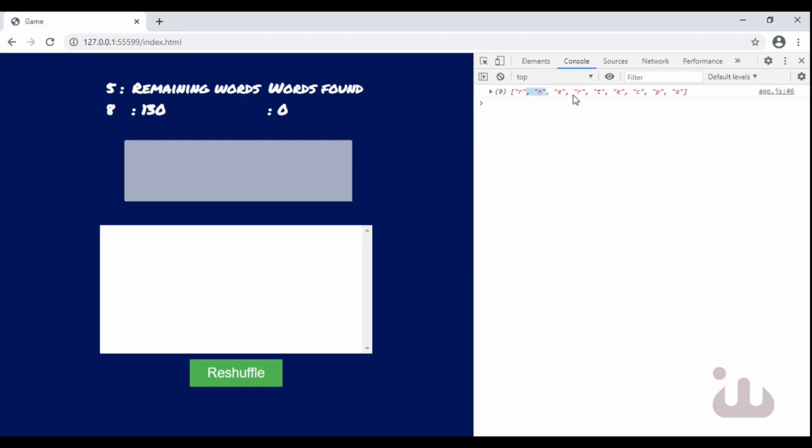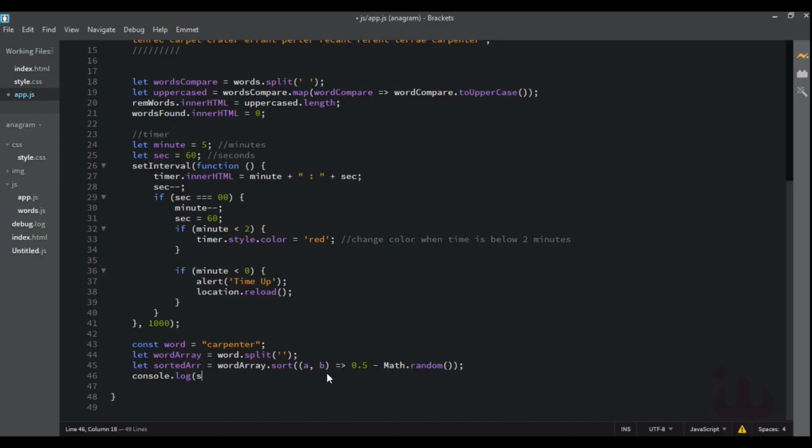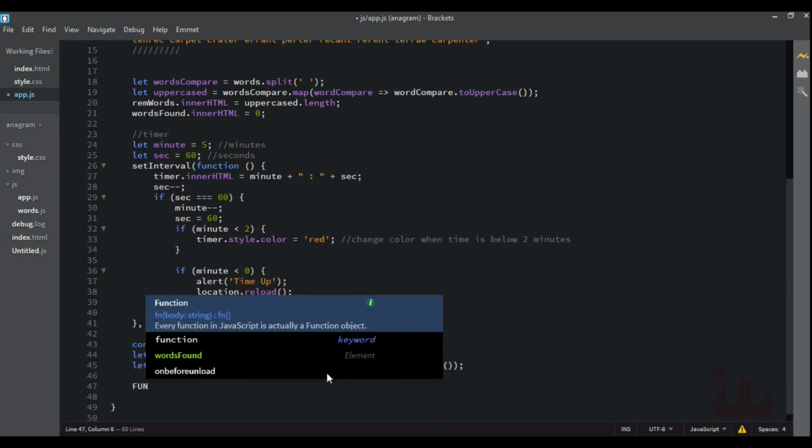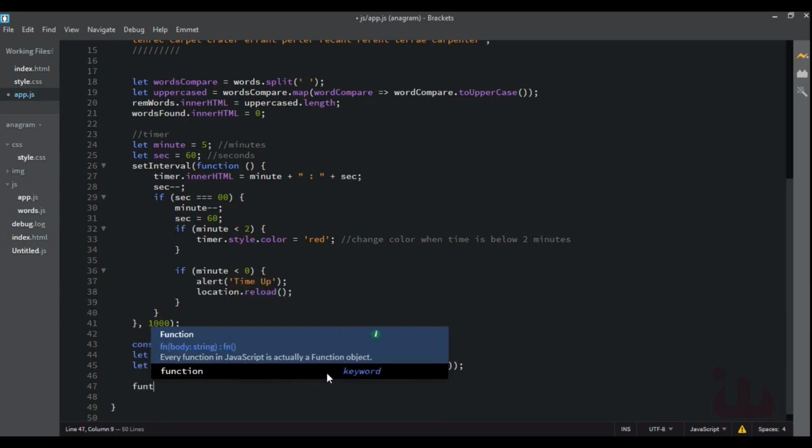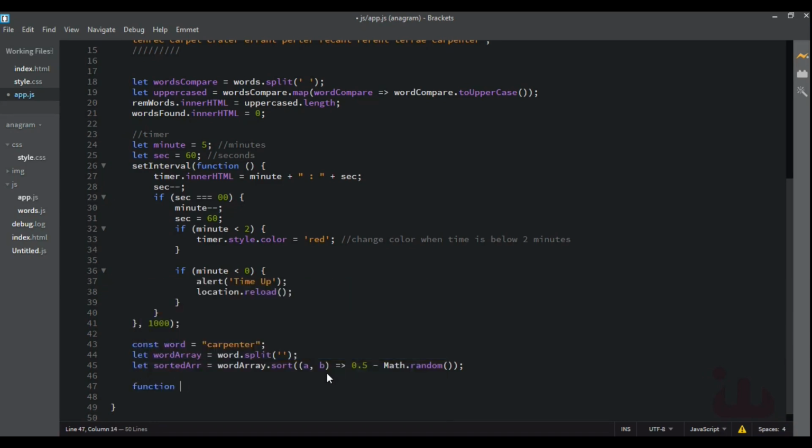It's not enough to just sort them. We are going to display them here. Of course, to do that, we need a function. So let's take this out. We'll start by creating the function. Let's call it display. So what we are going to do with this function, as you can see, is loop through each item of this array. We do that using a for loop.